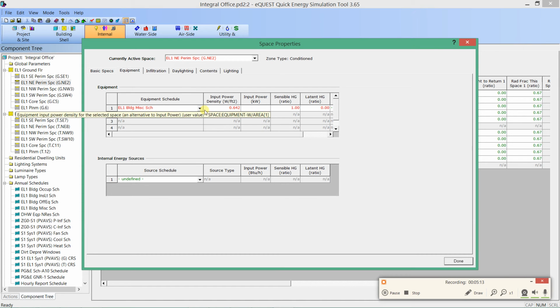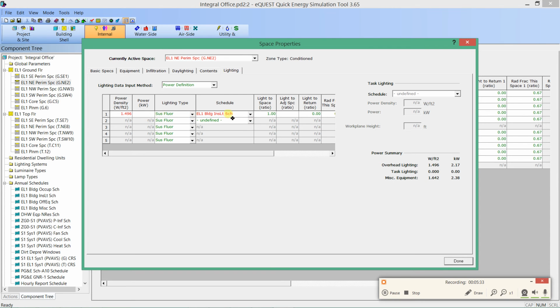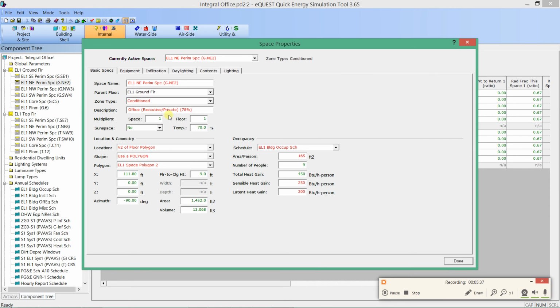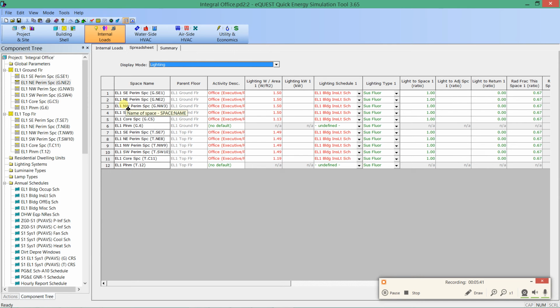But there are files and defaults in eQuest, and if you would like to know what those are, you can actually, let's see where those would be. I think if I pick a schedule first, oh no, it's not here. I think it's only on lighting. No, it's not even on lighting. Okay, I misspoke. But there are libraries.